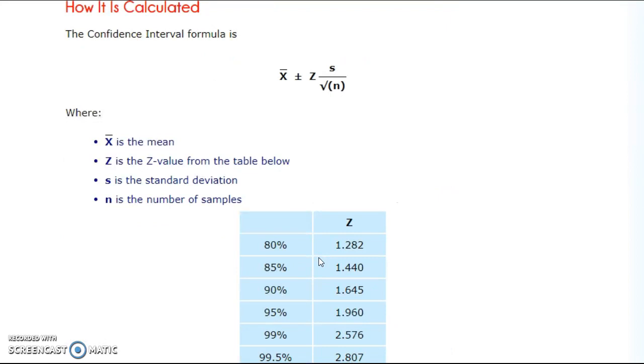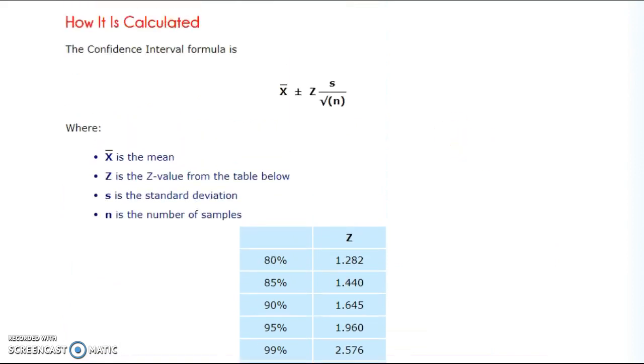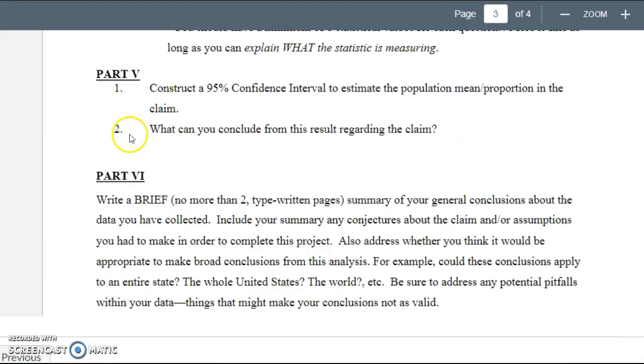However, I want you guys to do what? Here is your formula. Your formula is going to tell you: your mean plus or minus the standard error. The standard error is the critical value that comes from your z-table times the standard deviation divided by the square root of n. That's your adjusted standard deviation. Why are you using adjusted standard deviation? Because this is a sample, it is not a population. That's why we're doing this, right? And so that's going to be your confidence interval.